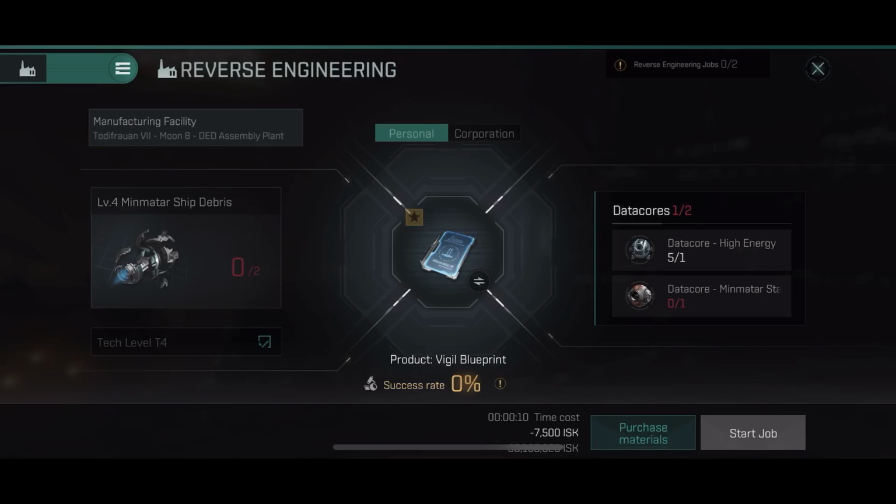It has 3 rooms. You get to clear them. You can actually ignore the first 2 rooms. You can just activate the gate, the activation gate, and the last room contains some cans that need to be opened. The only way to open them is by destroying the guarding NPCs from the last room. You get the loot from inside, and surprise, you might find some blueprints, some scrap metal, or some ship debris, and the Datacores.